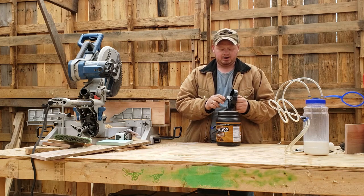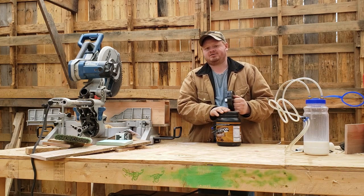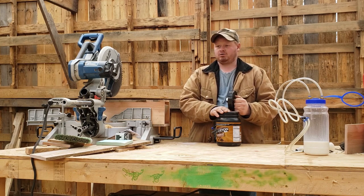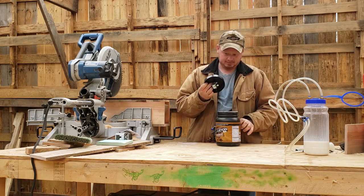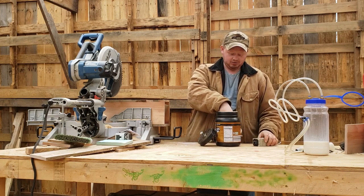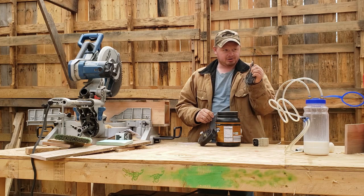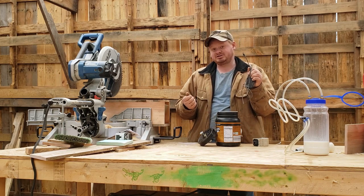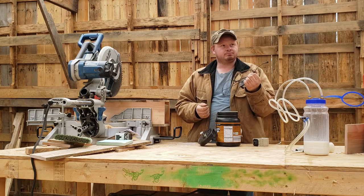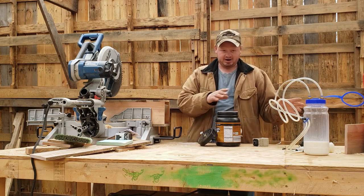If you're personally using this thing, it's going to last years. I'm sure of it. I have actually been more impressed with this after I've had to do all this work, because I've torn it all apart and I have really had a good look at it. But, okay, I put a switch to it, alright? You don't have to put a switch to it, actually. If you do away with the other plug, I'm pretty sure the other plug is what had the switch in it. Is that right? It's been a while. I've had it this way now for like a month. I don't remember. But you don't have to have a switch. You can plug it right in.